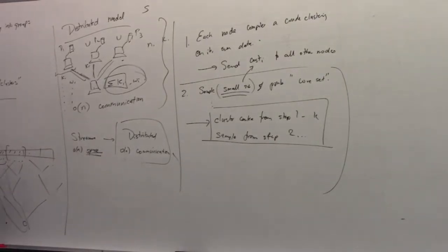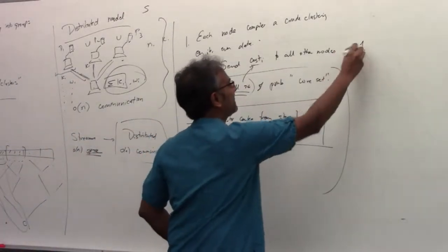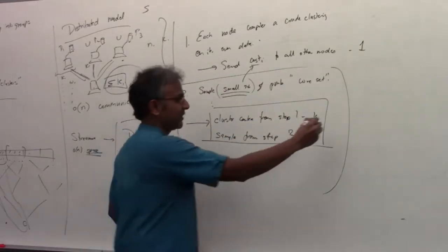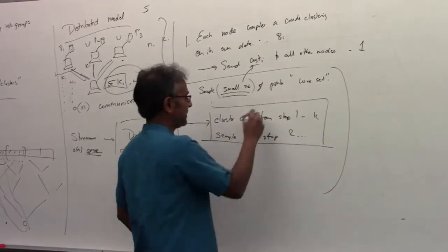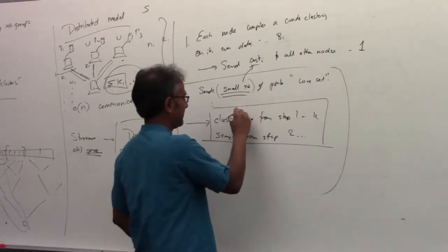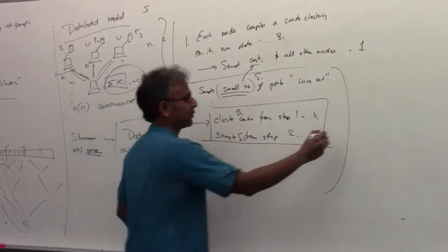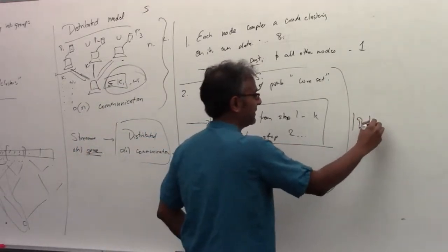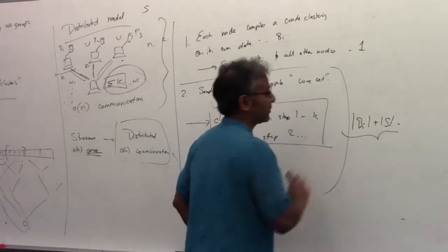So let's just first add up. This is just one piece of information here, and then this is just whatever the size of it is. So let's say these centers were B_i for this node. So there's going to be B_i centers here. And you also send the sample S_i. So the total cost here is the cardinality of B_i plus the cardinality of S_i and the weights attached to it. So we need to make sure that this number is not too big.